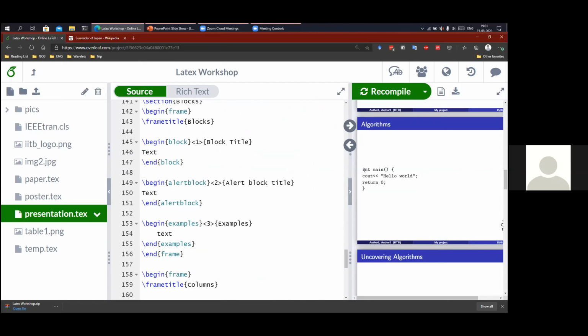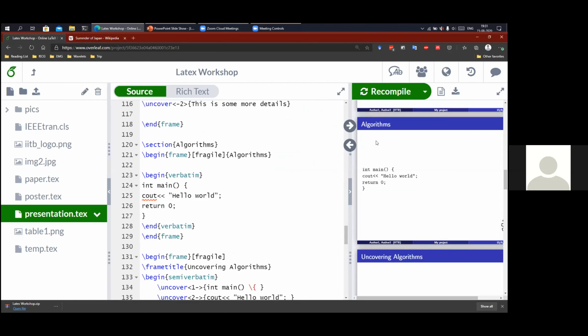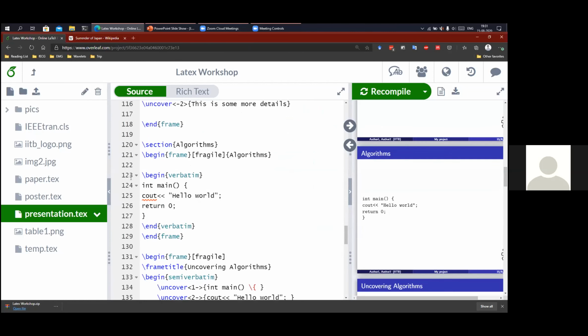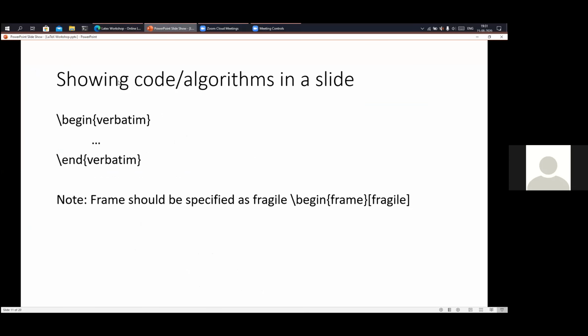Next thing is, sometimes you might want to display code or algorithms, and plain text doesn't look that good for that. So in Beamer, you can use this thing called verbatim. Start with slash begin verbatim and slash end verbatim.